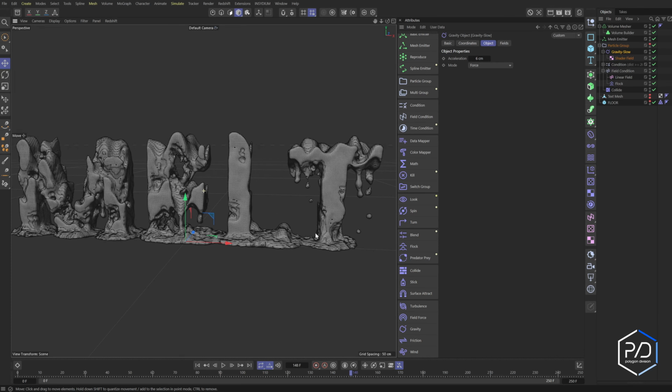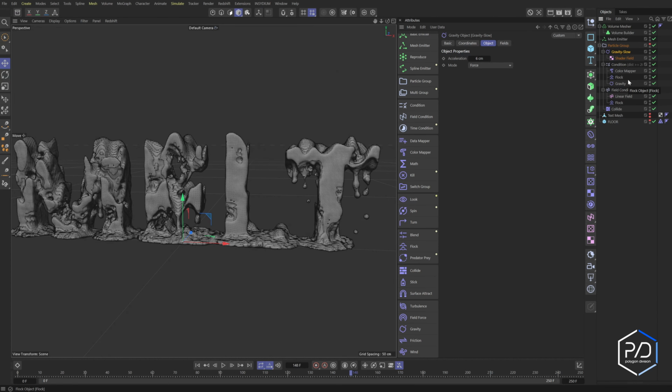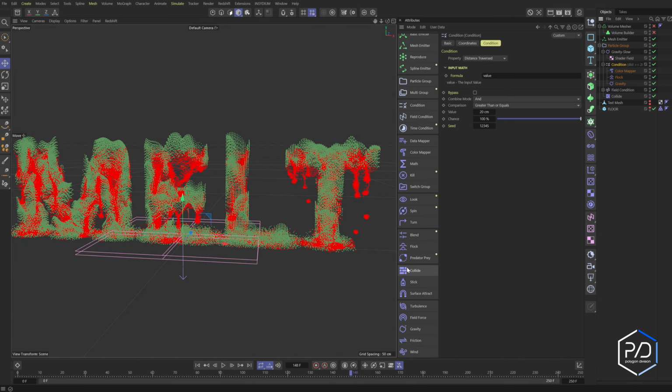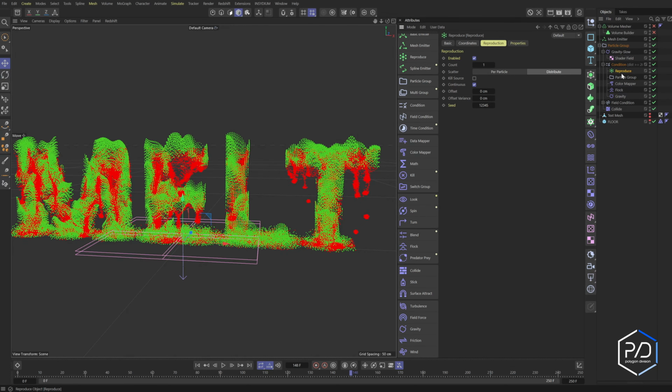So what we'll do is to do that in this condition, we want to make more particles emit. So in this condition, let's turn this back on and turn off our volume builder so it comes in quicker. From these big red drips, I want smaller details. So to do that, in the condition, we're going to add a reproduce. So I'll hold shift and this adds a reproduce generator particle group and a particle group itself. So I'm going to take this particle group and drag it below the field condition so that after the condition here, in fact, we can add it in between here.